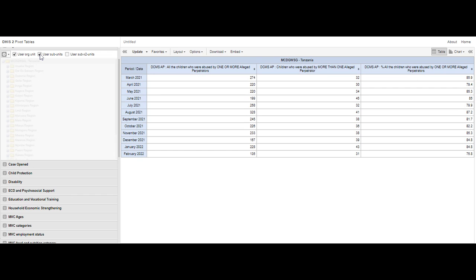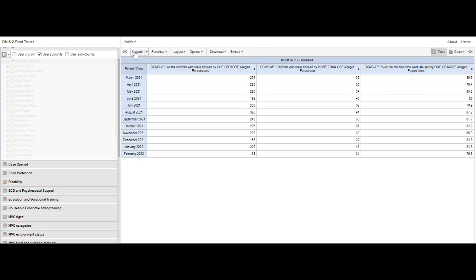For example, if I choose user sub-units and I uncheck user organization unit, this will show me all regions under Tanzania. So if a user has access to the region level and has selected user sub-units, then the respective councils under that region will be displayed in the organization unit area.